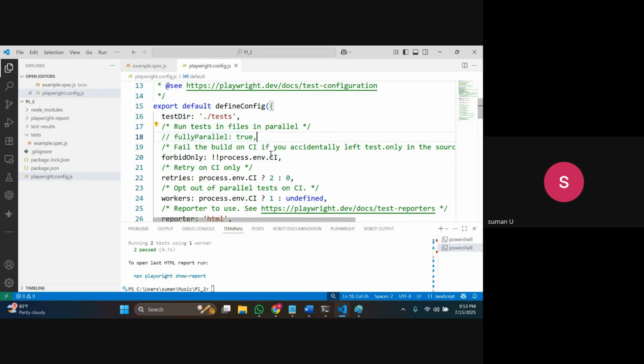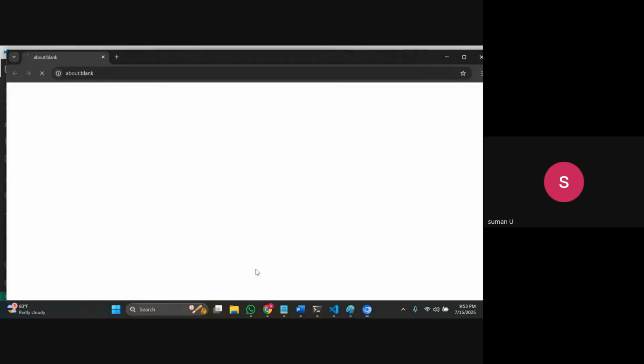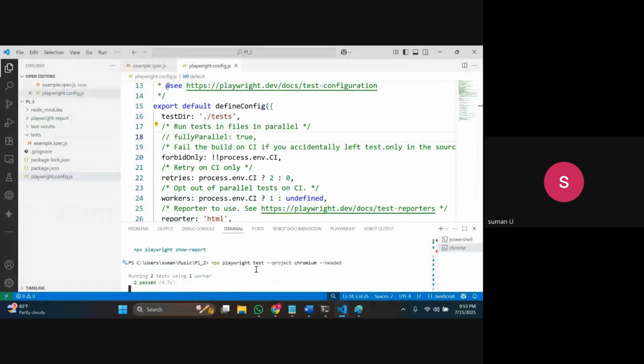So you're disabling parallel execution. Now again, if you run it, it actually runs those test cases in sequence. First it is executing your first test case, and then your second test case. If you don't comment this parallel, both are executing in parallel, so you can't see both opening the browser and executing. So initially I disable this parallel, and after writing a few scenarios, I'll tell you how you need to enable and use parallel for your execution.